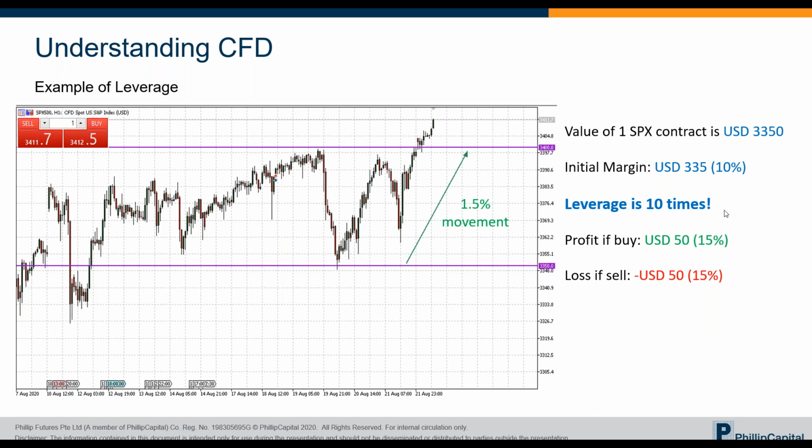So what I want to emphasize here is that when you're trading leverage products, a small price movement such as 1.5% can result in high profits or loss. So in this example, this 1.5% movement actually resulted in a 15% P&L based on your capital. Okay, so in a way, leverage is, like I said, a double-edged sword, and make sure you have a trade plan and a stop loss in place when you are trading this kind of leverage products.